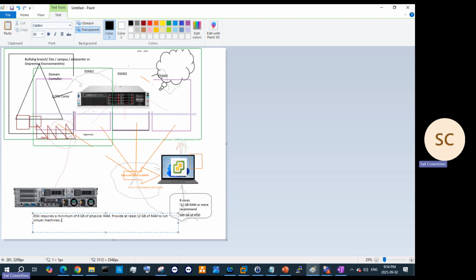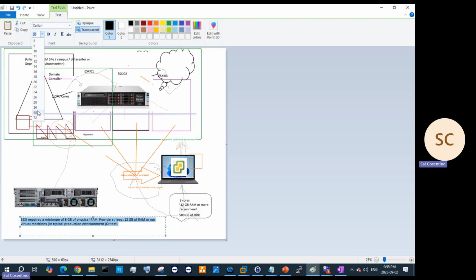And in a typical production environment, right? But we're going to be using our test environments first. The lower the better. Test. This is important, so I will make this a little bit bigger for you, and I will put that in red.